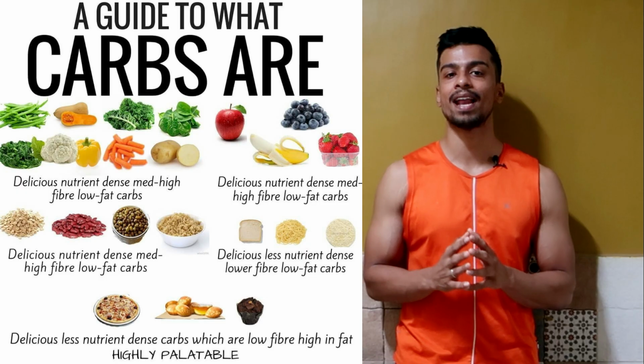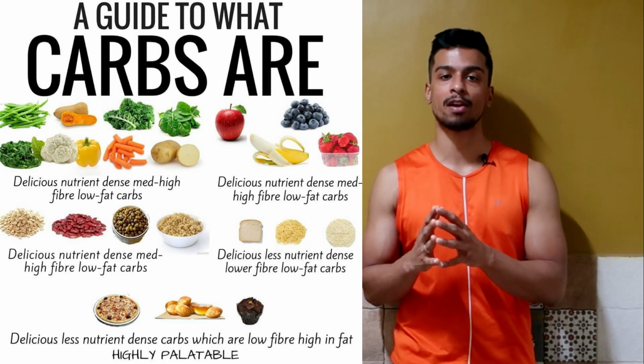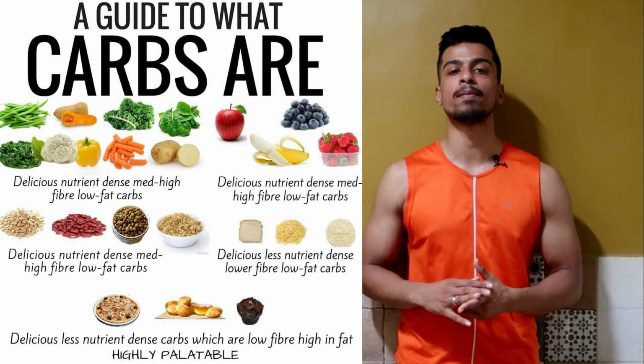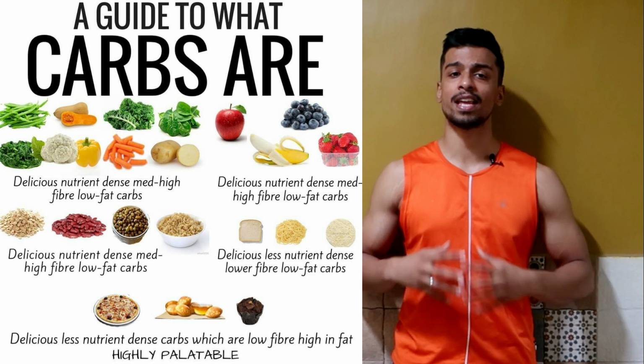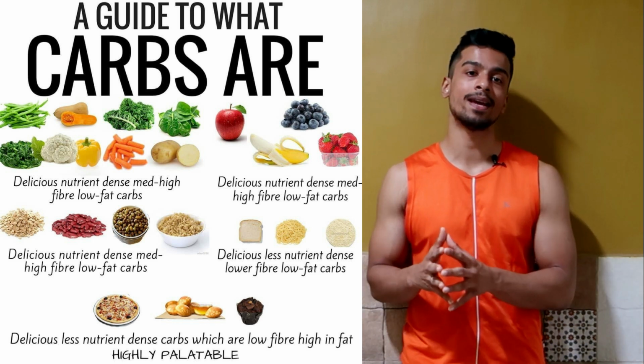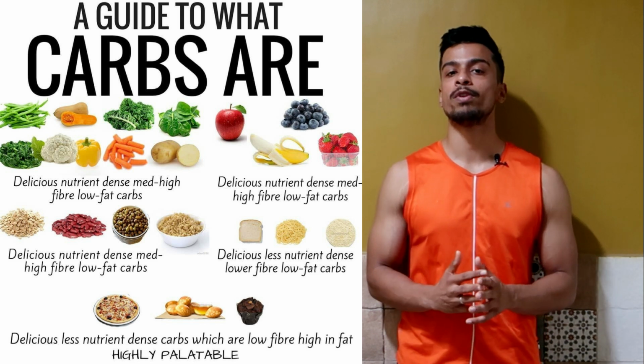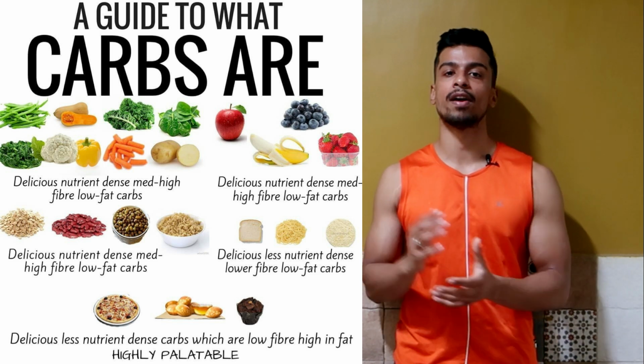Fifth one is some of the dietary changes which will help you to be in a calorie deficit, which is adding fibrous carbs and proteins into your diet. So if you're adding fibrous carbs such as vegetables and fruits, they consist of a lot of fibers, so they will help to keep you satiated, and the overall calories in these fibrous carbs are very less when compared to the starchy and the refined carbs. So the ultimate goal with the fibrous carbs is to keep you satiated and keep you full in your stomach while being in a calorie deficit, while eating fewer calories compared to the foods which are higher in starchy carbs and refined carbs.